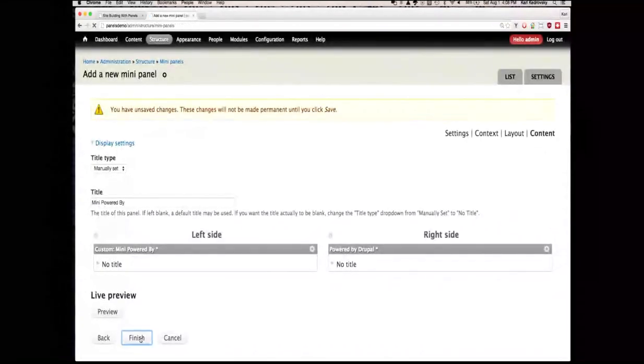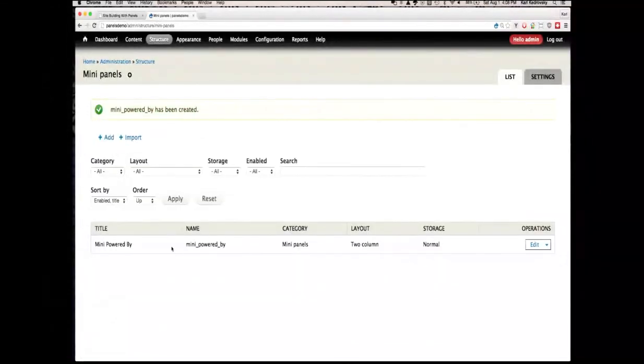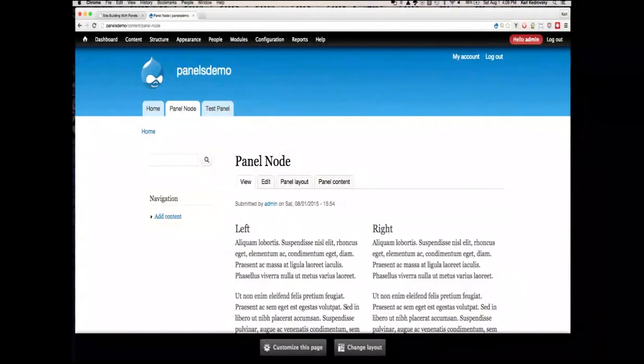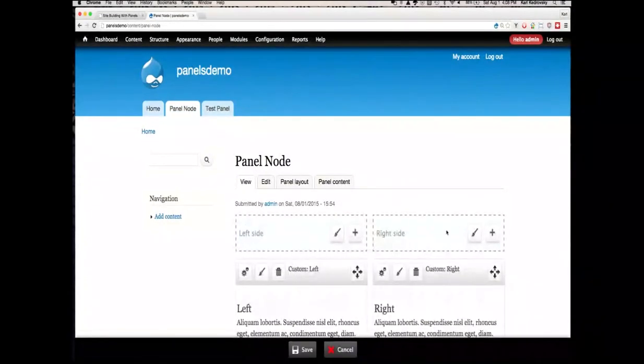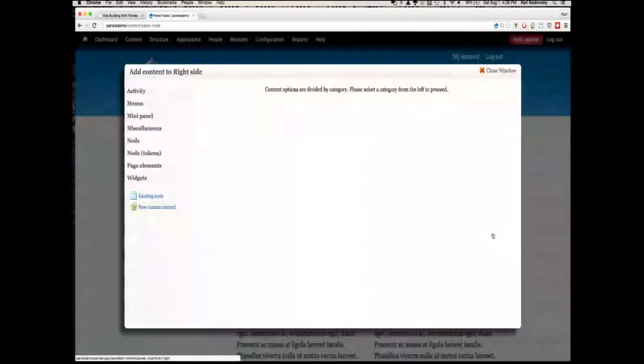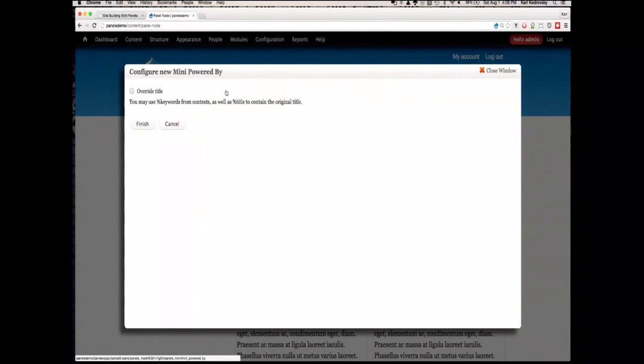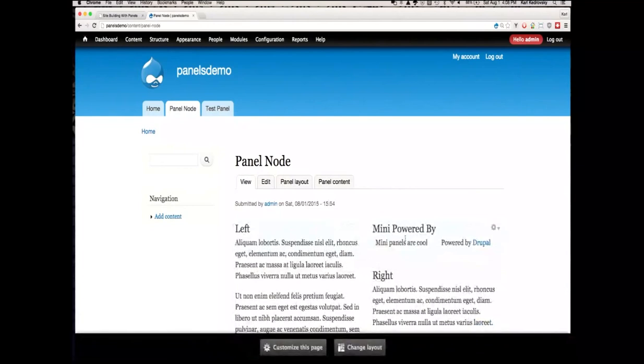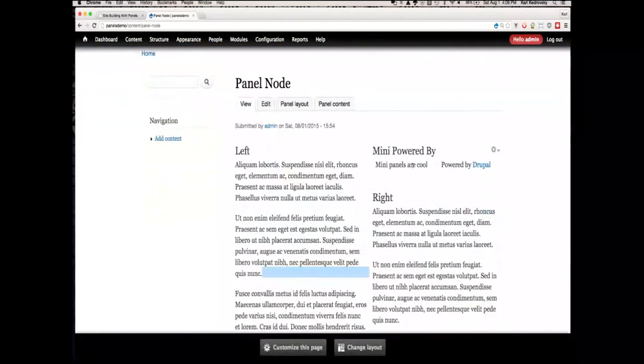I'll finish that one up. So now we have on our list a mini powered by mini panel. Now I can go in my panel node, and I have mini panels here, so I can just add it right to that pane. And just leave it at the top. Now I've got that panel pane up there.